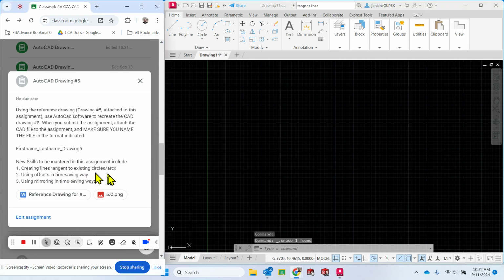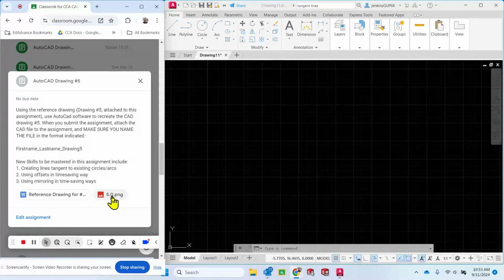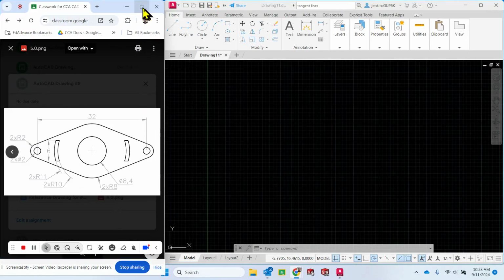All right, back over here, we're going to learn how to use offsets, in a time-saving way, hopefully. There's a lot of trimming that's going to happen today, so if you got used to using the trim tool, it's important to begin to see a more complex shape as several things where parts of them have been deleted. And last, we're going to use mirroring, and hopefully that will work for everybody as well. But again, there's not just one way to do any kind of CAD drawing. There's very often multiple ways to do it.